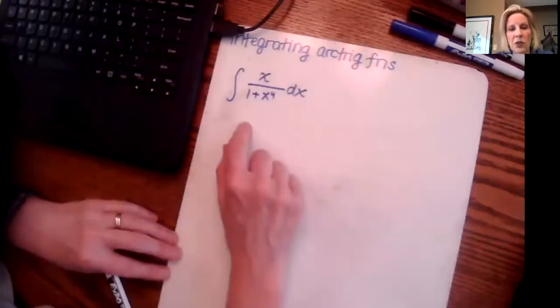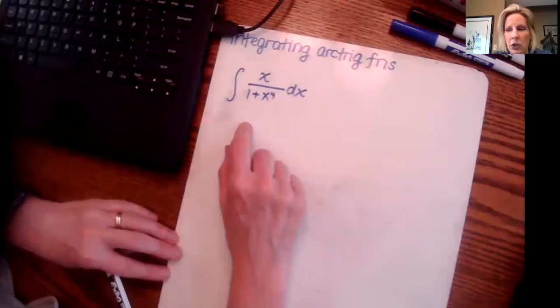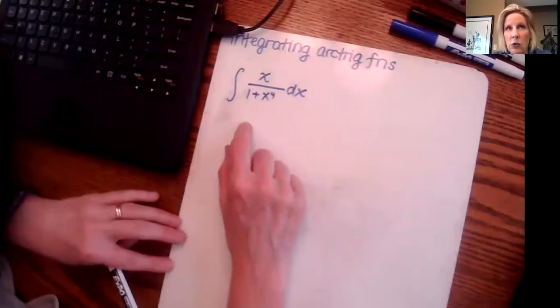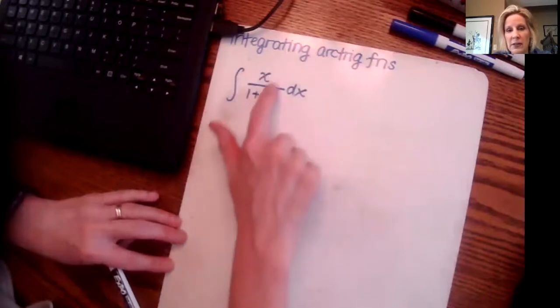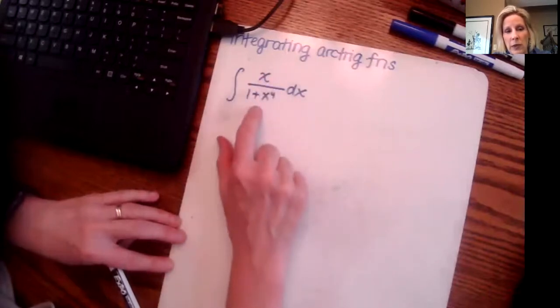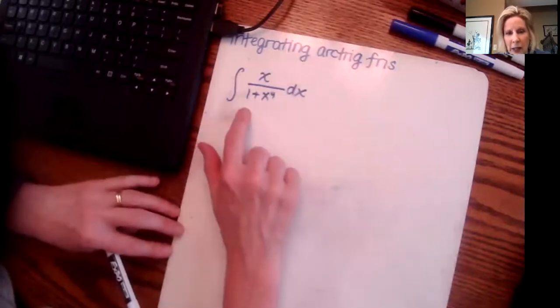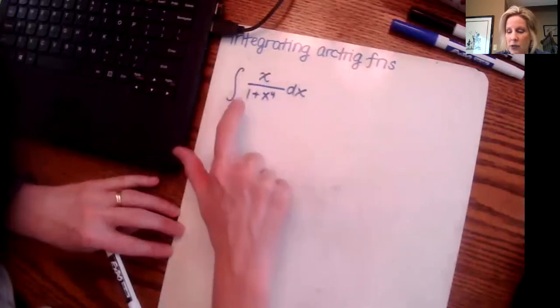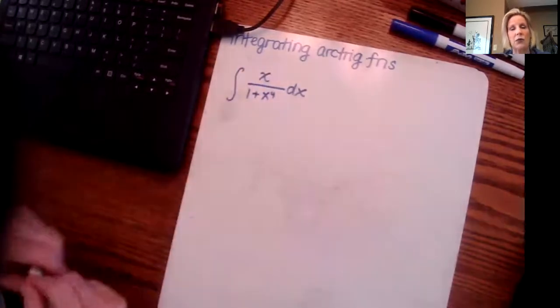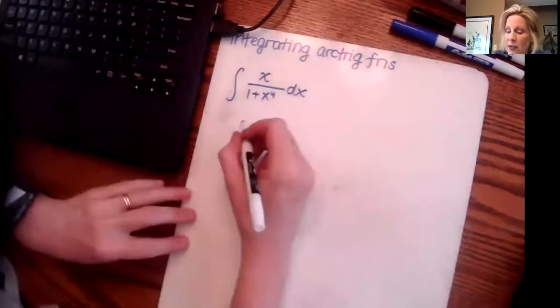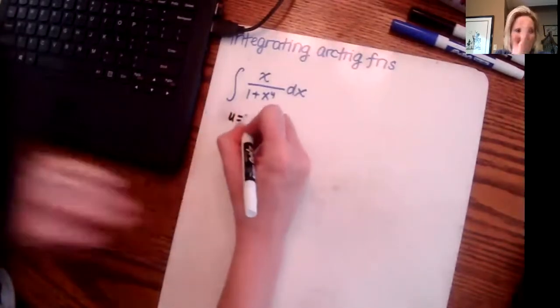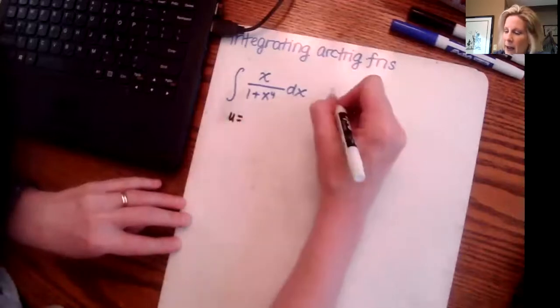All right, so the last two problems, I'm going to focus more on the arctan because I think they sneak in on you. I think in the arc sine, the square root might be more of a trigger for you to at least think about arc sine. But I think the ones like this, I don't think you would necessarily go, oh, that has something to do with arctan, because it looks like a pretty simple problem. So x over 1 plus x to the fourth is what that says if you're having a hard time reading. So on this one, I'm going to start out and go, oh yeah, I know this one. It's bottom heavy.